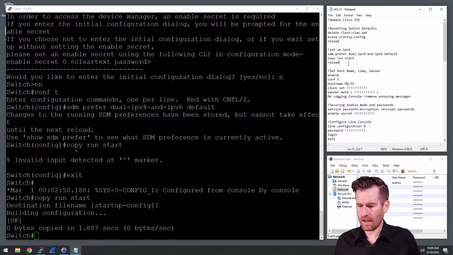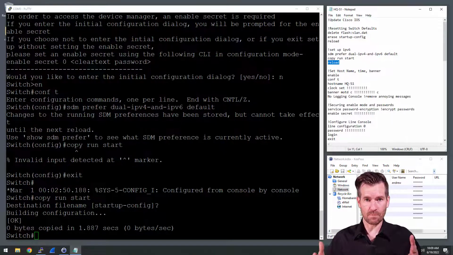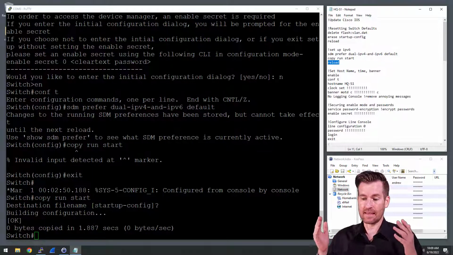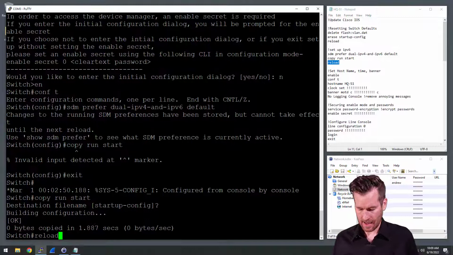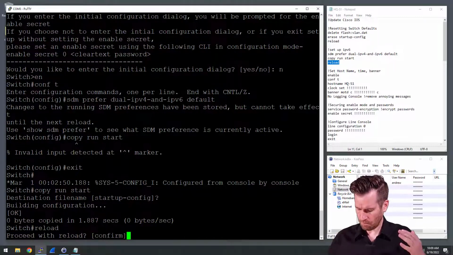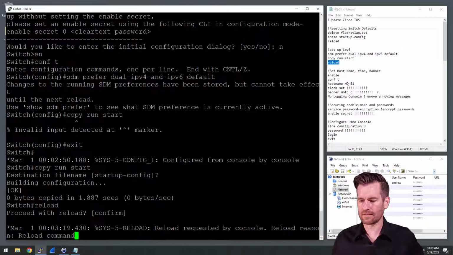It's saved now, and then I am going to do another reload on this. So then it has a startup config file at this point in time. It has IP version 6 now set up on it, and it just has pretty much a blank startup config file. There's not a lot of settings on this. So we'll do a reload, and then we're ready to start configuring this device to be on our network.